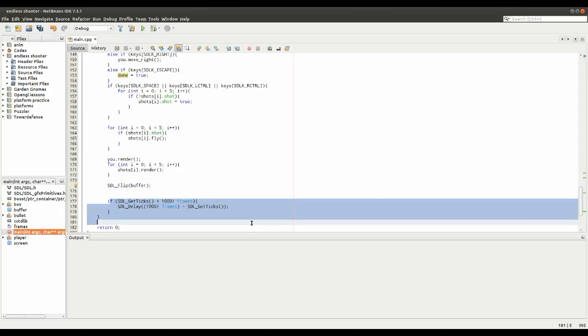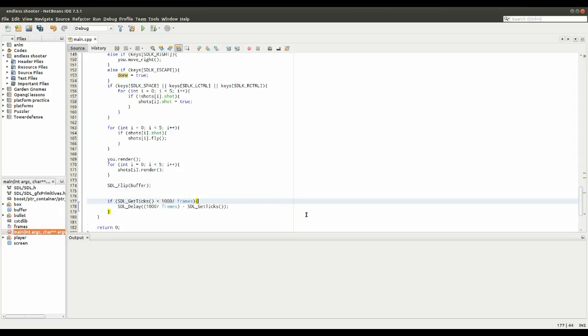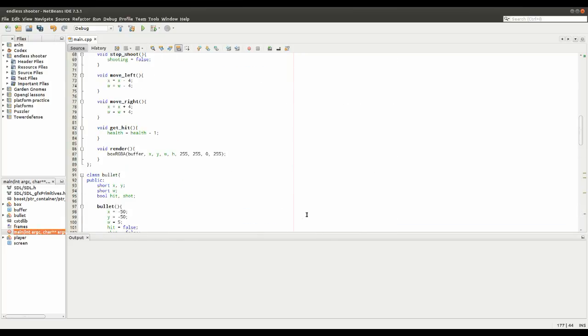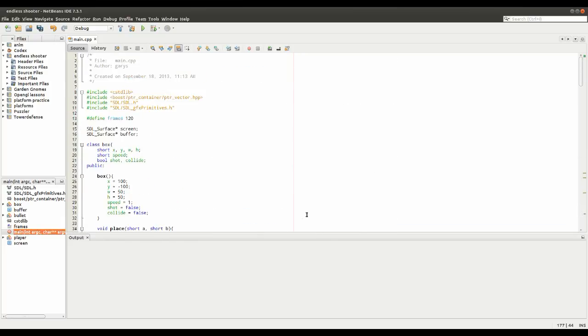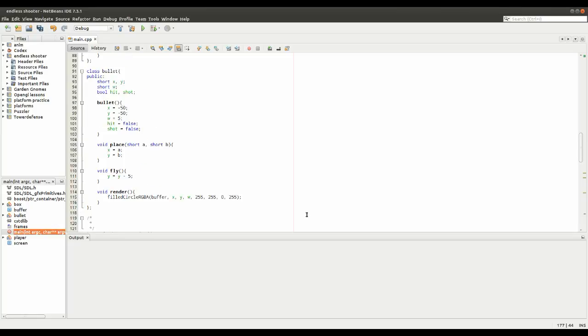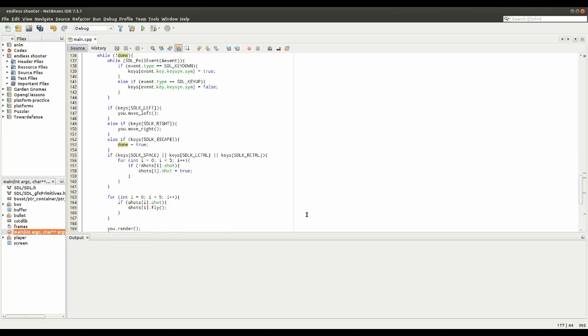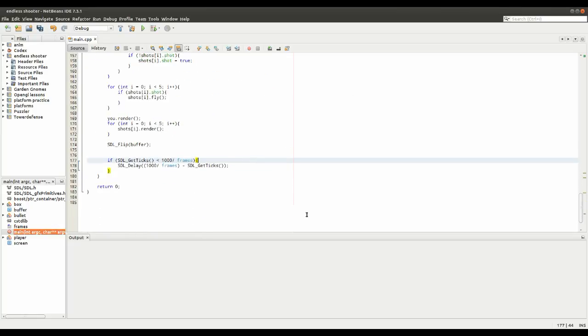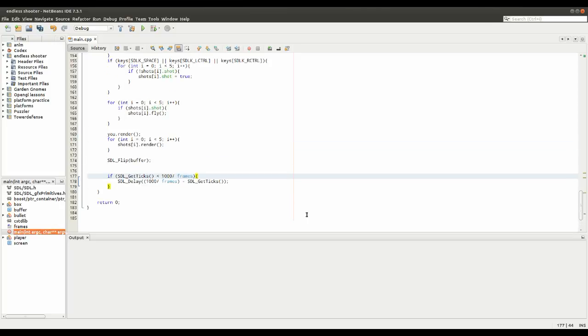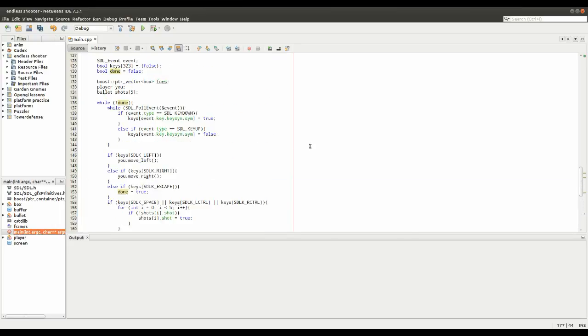This then sets the computer to rest to cap the frame rate at 120, I do believe. It caps it at 120 frames per second. I may drop that down a little lower, to probably about 60, if the game is moving too fast. Okay, so that's all that.